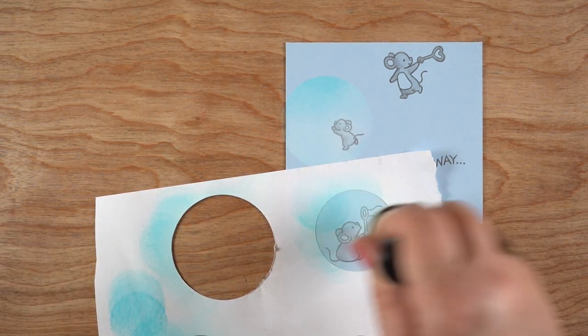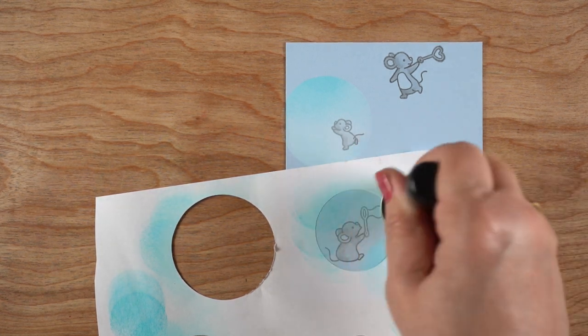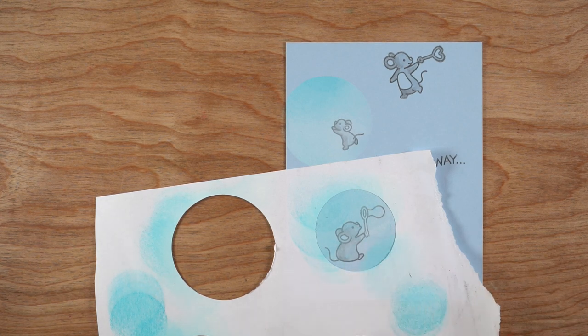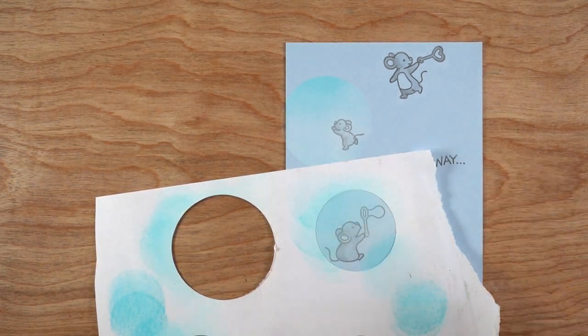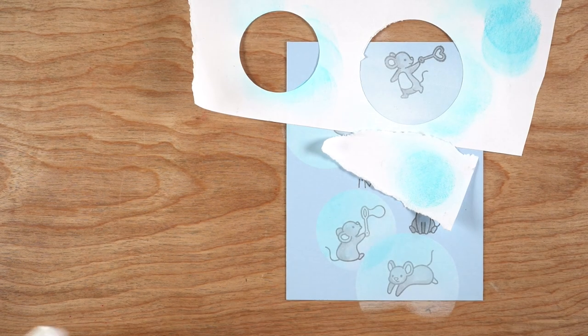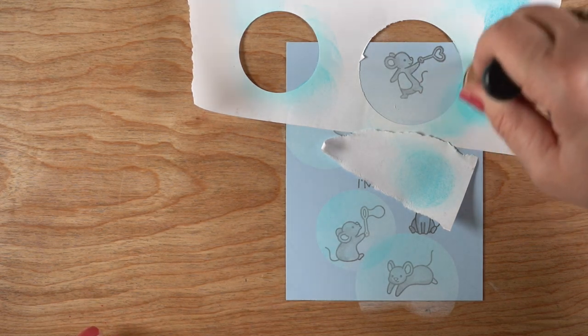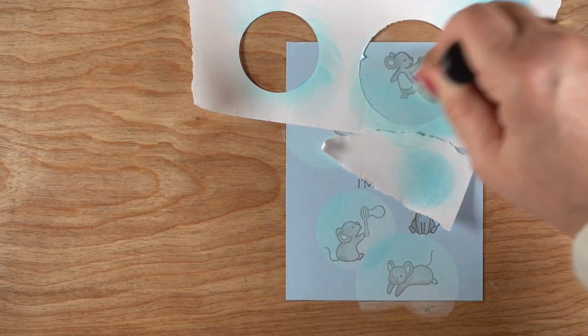I'm going to be doing some other things to strengthen the white in here. If you have a much juicier ink pad, which most humans would have, I need to get a new one or get a reinker. However, it gave me some other options that you'll see when I start adding more whiteness to it. So it still worked out in the long run. You can see how it's starting to lighten the little critters — they're looking like they're inside, like the bubble is around three-dimensionally and in front of them.